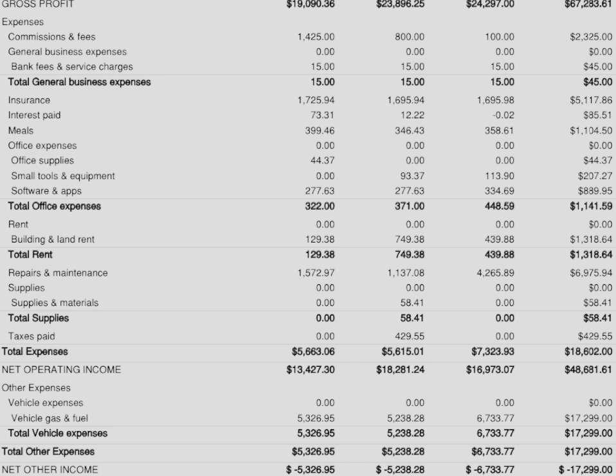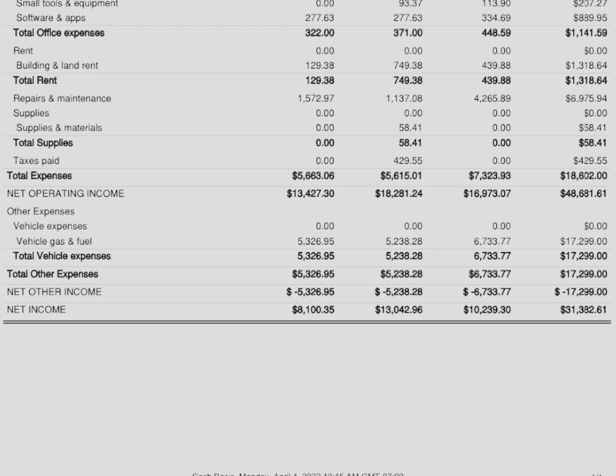Now, one thing I don't see on here is the truck payment. And I believe that goes on the balance sheet. I don't know why. That's a question for my CPA, but for some reason it's not on this expense report. Neither is my pay. I take my payout as a distribution, and it doesn't come up on my profit and loss. Once again, my CPA knows why. I don't. But yeah, these are the two things I don't see on here.